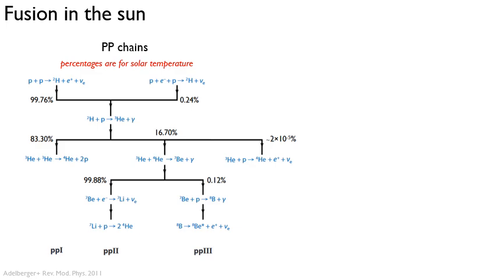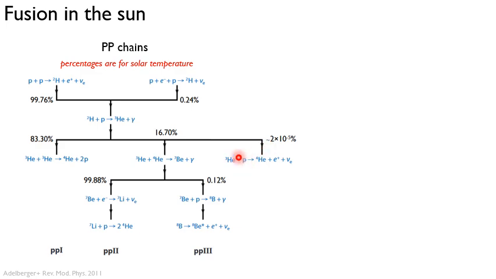Let's look at fusion in the sun. In the cores of most stars, hydrogen burning is what is happening. In the sun, these nuclear reactions are mainly processed through the so-called PP chains, which stands for proton-proton chains. What you're looking at here are sequences of nuclear reactions where if you followed a given path, that would be a so-called branch of the PP chain. There are different probabilities here in the sun of these happening.